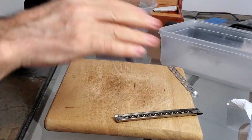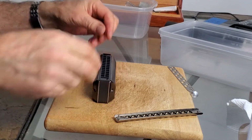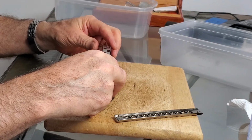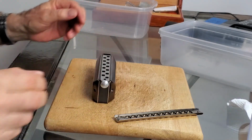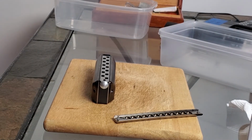And here's this one, like this. And the time has come to position our slide, and I'm going to show you how I do this, because I don't do it here.